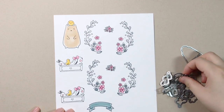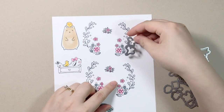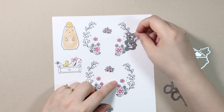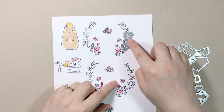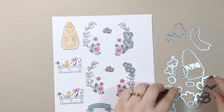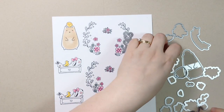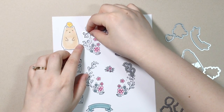Now I'm ready for my die cutting. I think it's fun to dig through all the little pieces to find the matching ones for the stamp. As you can see here, the dies for the flower and leaves stamp will actually cut it into 4 different parts. I stamped the images twice so I can cut out all the pieces I need in one round.